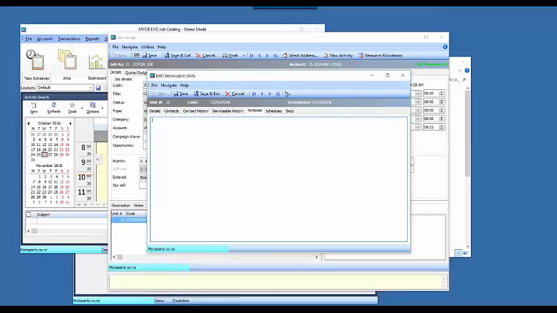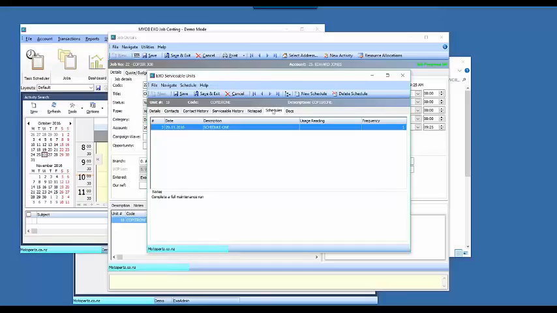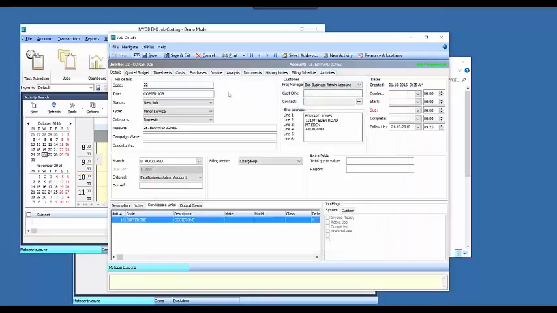Yeah. Notepad is the usual function of Notepad, scheduling it out, and of course documents, really important now for serviceable units. Most serviceable units, especially if they are things like a golf cart or something that's got details, you can now put in things like your explosion diagrams of the parts and things like that. You can have any sort of correspondence, legal, leases and things like that that belong to that unit, not just assigned to the debtor account, but to the unit itself. For example, Tony, you'll probably have a checklist for each site you go to visit for access control, and you may want to save it against the serviceable unit.